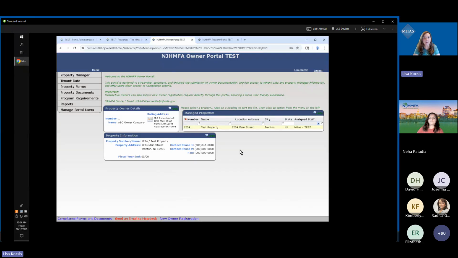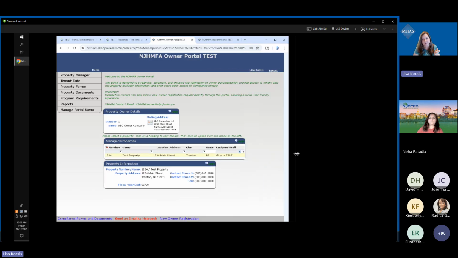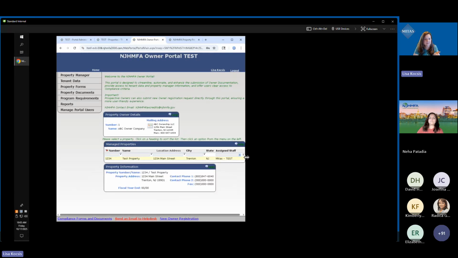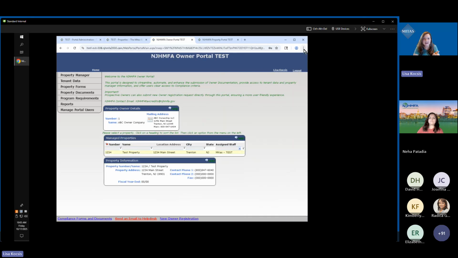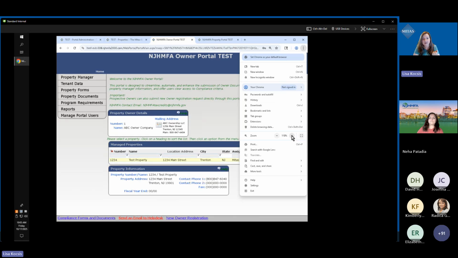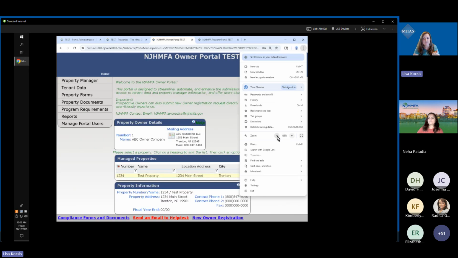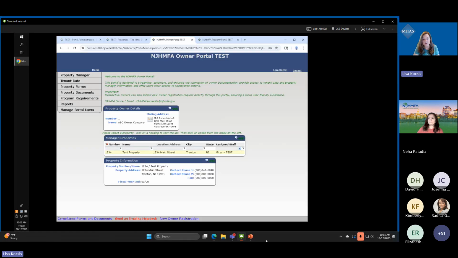The first thing I want to say about all of our portals, the owner portal and the property portal, is that you're in control of the display. If you need to widen the page or narrow the page, the bubbles will move with you. So if you want a different configuration, just widen the screen or extend the screen. Also, the sizing up here in your browser zooms in or zooms out. So if I need to make it bigger, you can make it bigger. You're always in control of the size of your screen. So we're going to start today by looking at new account setup for admins if you're the administrator.